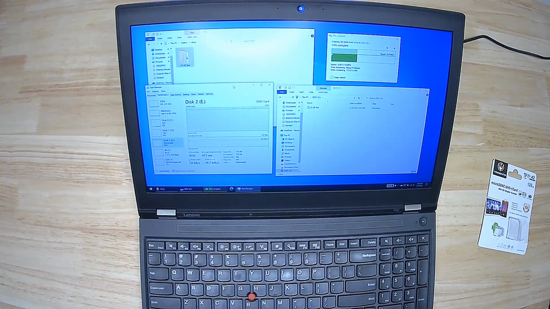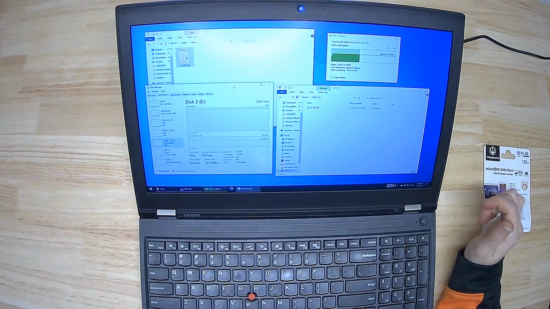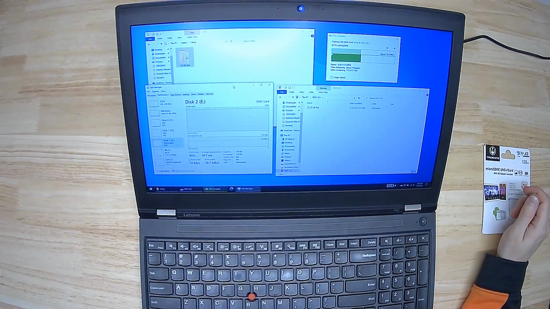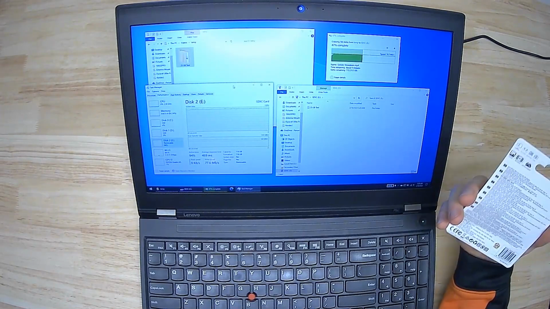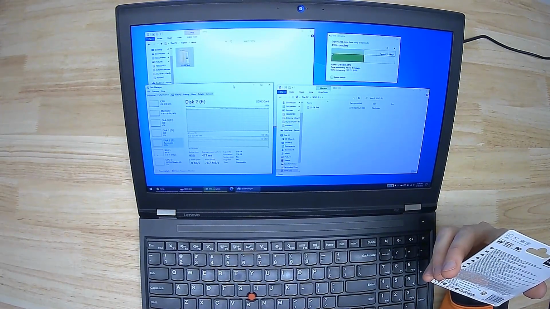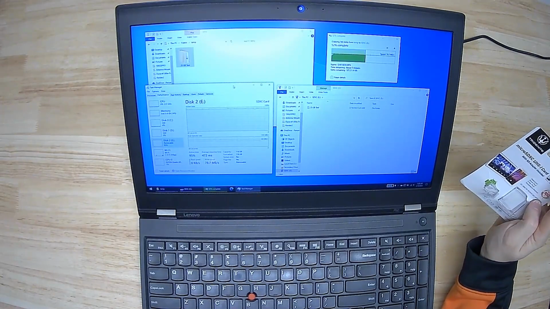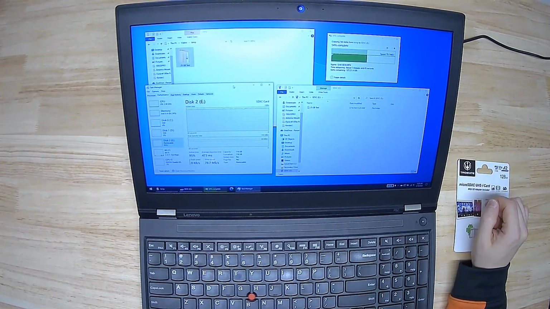Still watching that transfer there, and yeah, it's possible that the card could squeak out a little bit more speed if I had a faster card reader, but 75 megabytes per second is pretty much the limits of the computer more so than the limits of the card, but I don't think the card would really do much more. 100 megabytes per second for read speed is all that's being advertised here. Write is almost never as fast as read. They don't actually quote a speed on the packaging for write speed as far as I can tell, but it meets the minimum requirements for class 10, so that's something. A little over halfway there, and still no drop off, so it's a trooper.